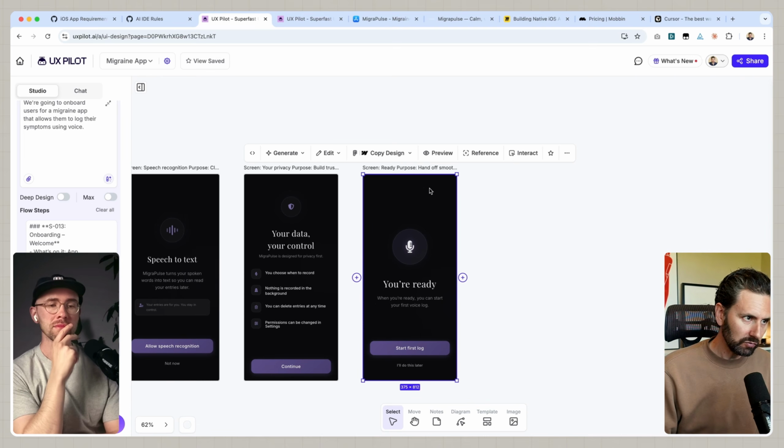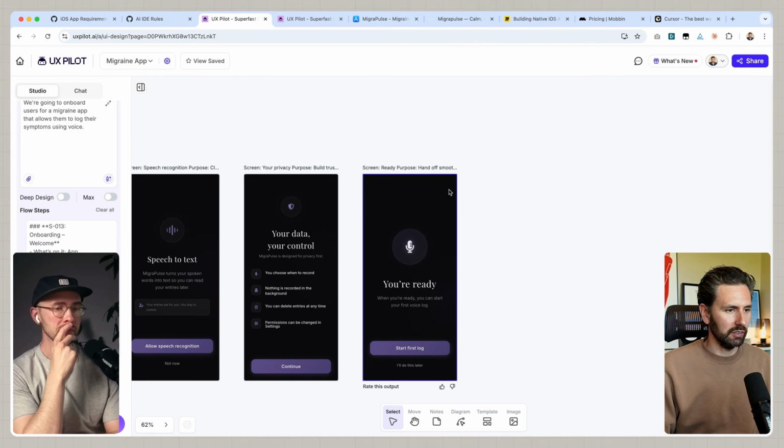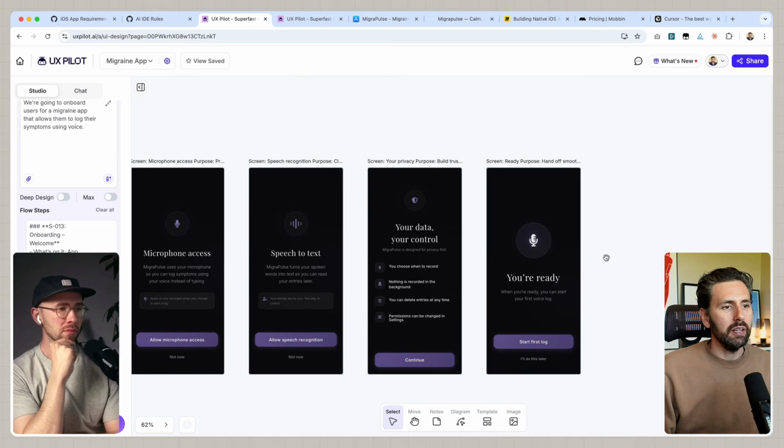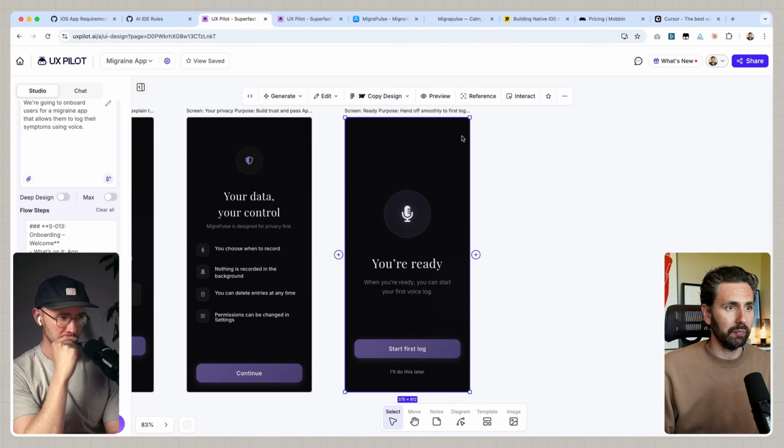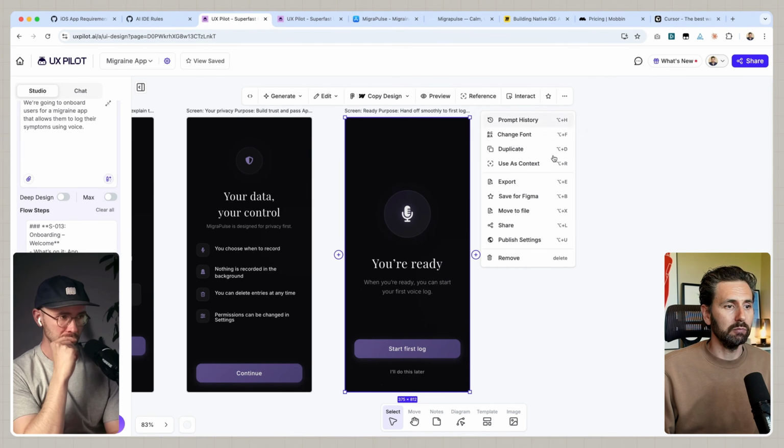What I can do is take a screenshot of that and send it over to Cursor. It'd probably do a reasonable approximation of it, and that's getting better all the time. That's one way you could do it. The way that I have had really good, accurate results with is sharing.